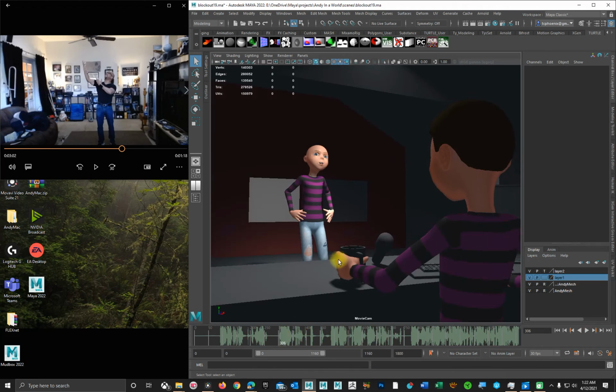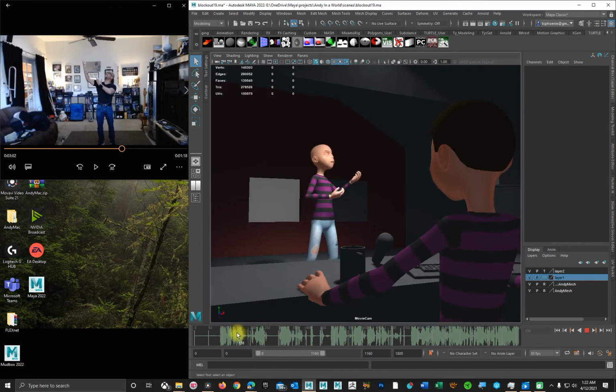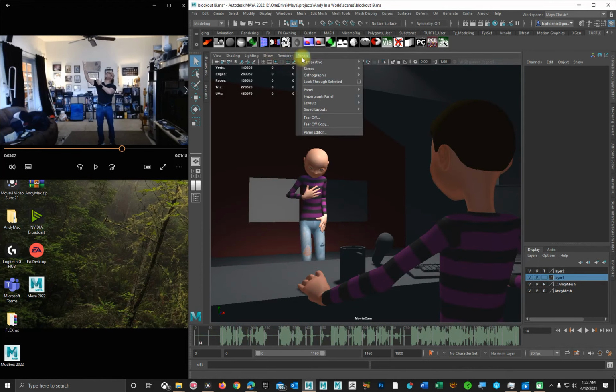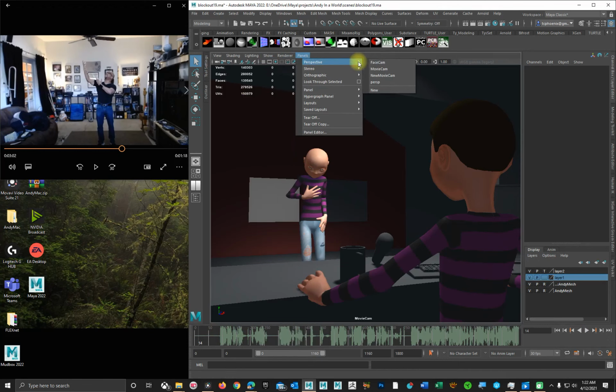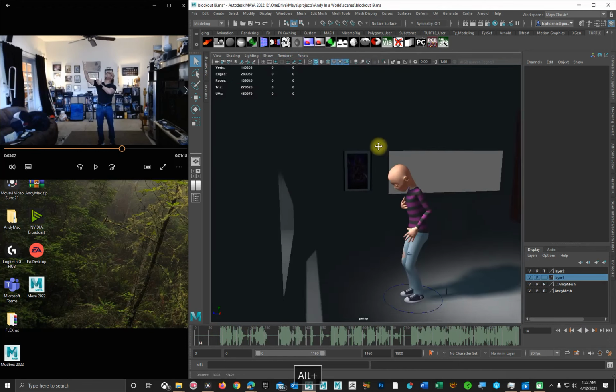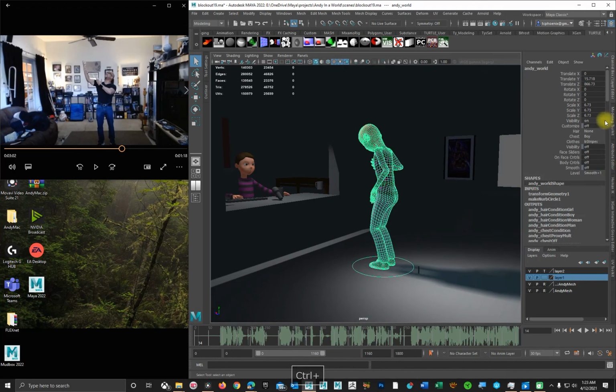So you'll notice there's a lot more detail, a lot more animation to it. And I also believe, if memory serves me correctly, these guys right now, we'll go over these details later, but let's go to the perspective cam. Yes, they're smoothed out.